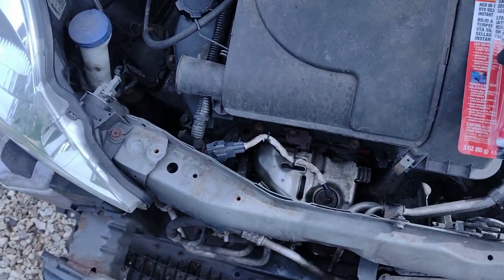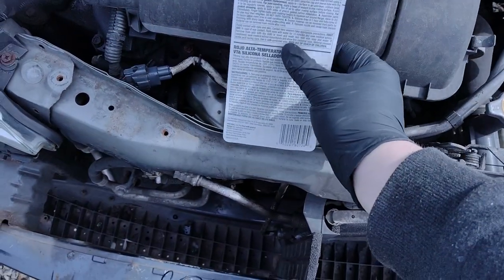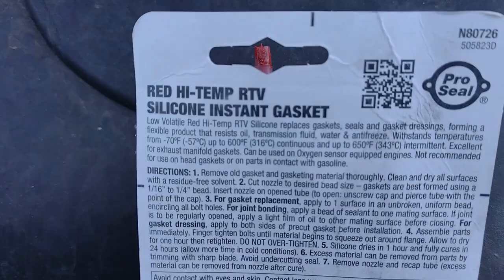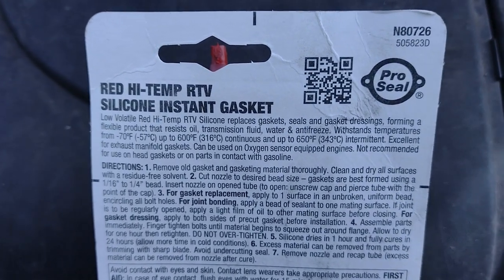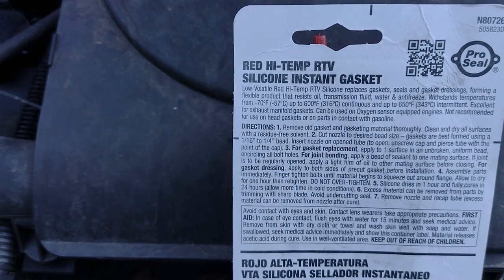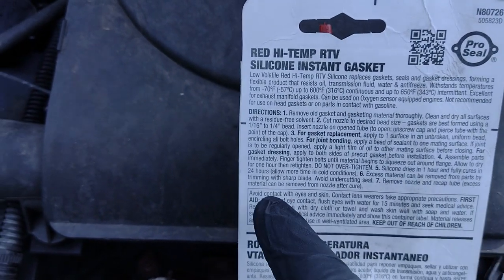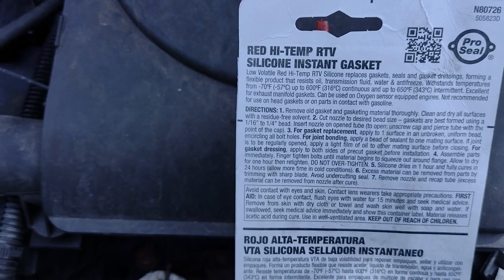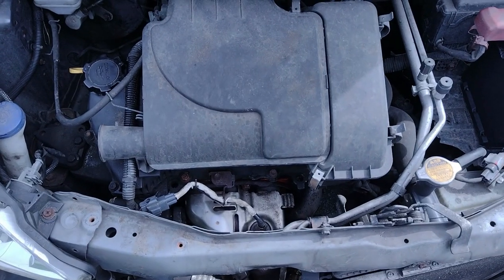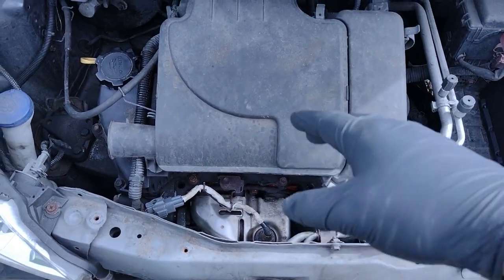Now, I think with this stuff you're meant to leave it 24 hours. Oh, hold on. 316 degrees continuous, or up to 343 intermittent. Well, the Autobahn will no doubt test this. Ah, there it is. Silicone dries in 1 hour, fully cures in 24 hours, more time in cold conditions. Yeah. I mean, what time is it now? It's 1:30 now as I film it. Finished it about 4 yesterday. So I've got 3 hours before I turn it on.